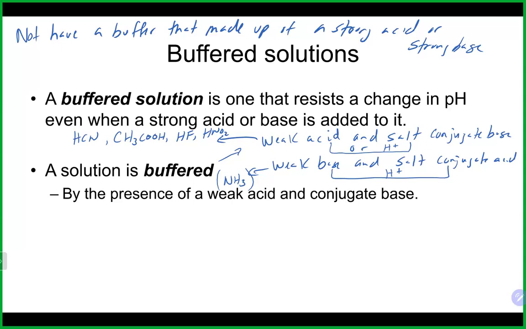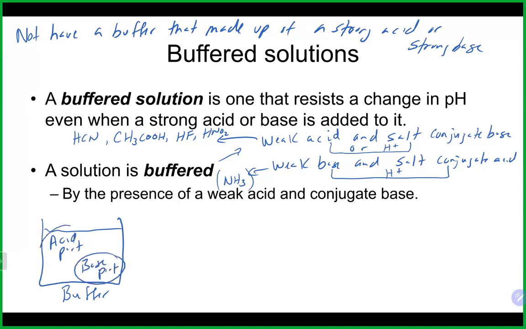So what does it mean to have a buffer, and why do you need those things in there? Why can it not be a strong acid and it has to be a weak acid or weak base? It's because in order to have a properly functioning buffer, you need to have inside your buffer an acid part of the buffer and a base part of the buffer. So you've got to have both of those things floating around in the solution to begin with before it can actually work as a buffer.